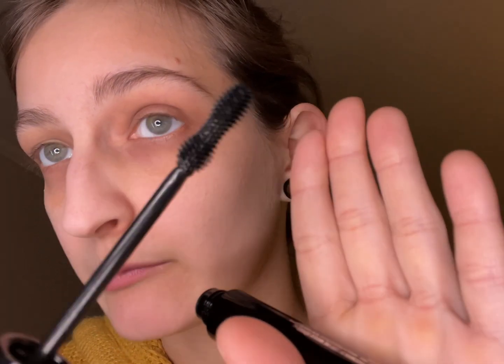I also picked up from Hard Candy their Ultimate Lash Volumizing Mascara in the shade Jet Black. Look at that wand — I personally love this kind of wand. I'm not blessed with long lashes, but to combat that I use a mascara primer and then go in with mascara. My Walmart is now also carrying the ELF Lash 'N Roll, which has the same kind of wand, so you can pick that up too.